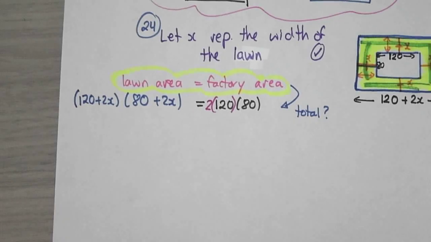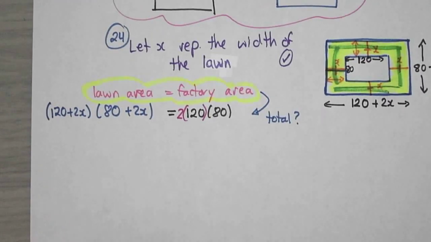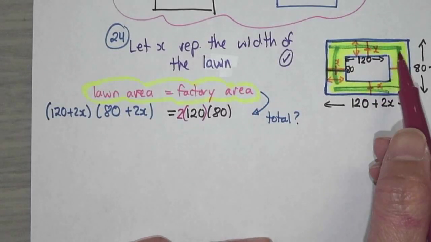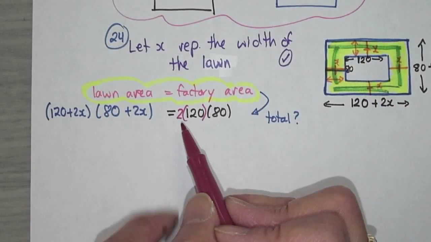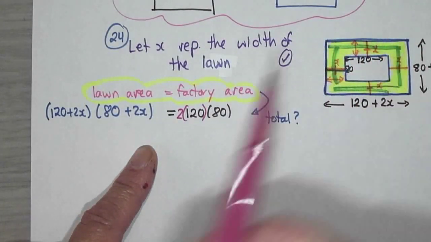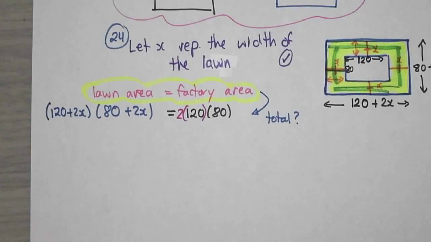So there's two different ways you can do this. You can do this by subtraction. I find that a little harder, right? Because then you have to do a subtraction, addition, and take away the grass from the grass. But if I'm telling you that this is 120 by 80 and the grass is 120 by 80, I can just do 2 times 120 by 80 and that gets me the whole area. So that's the hard one, right?